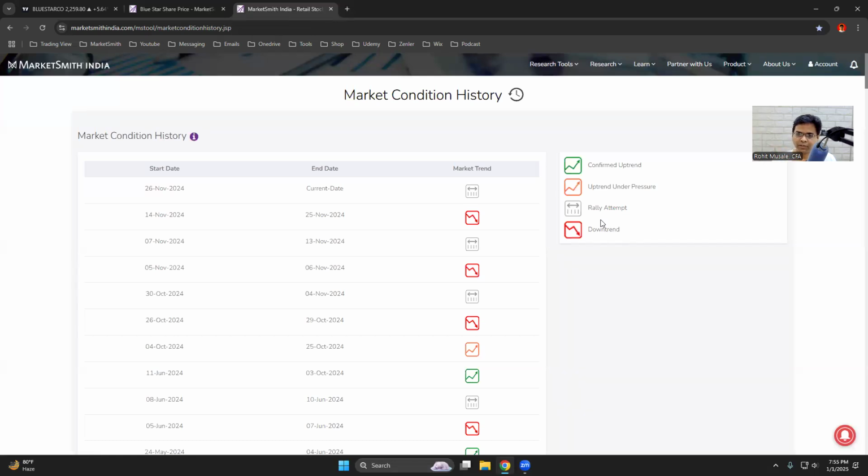Just because the stock hit an all-time high doesn't mean that it will continue to go up. The breakout might fail, the breakout might not sustain, like what happened in Zomato, like what happened in Polymedicure, like what happened in Time Technoplast. Go back and check my videos. Okay. Zomato failed after the breakout, came back into the base. Time Technoplast failed, came back into the base. Polymedicure failed miserably, went down, hit my 8% stop loss.